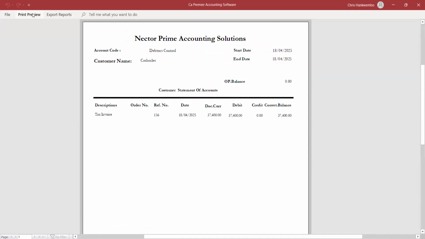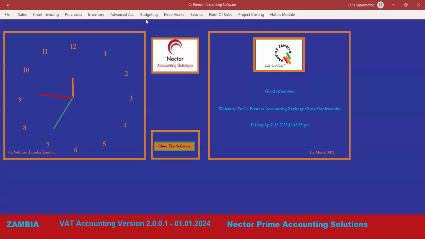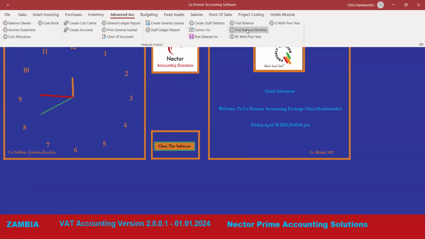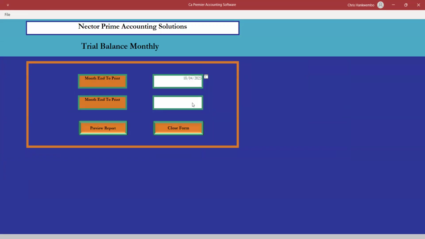So if you check this 37,400, you'll find that the 37,400 in the total balance will be showing under debtors. Then the other balancing figure will be marked to VAT, output VAT, and the actual revenue. When you go to the total balance here, this is what we are going to see for today. We are just dealing for today's date.